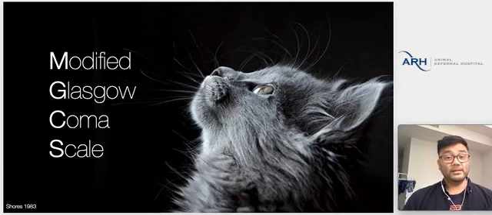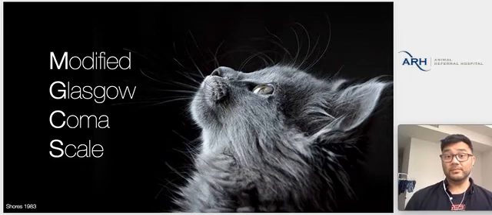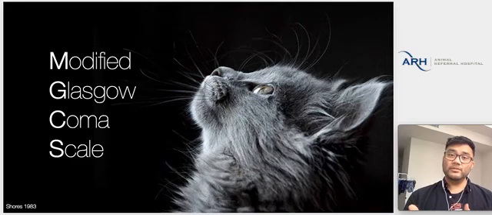So the modified Glasgow Coma scale was developed by Shores in 1983. It's based on the Glasgow Coma scale used in people, where lower scores are associated with worse outcomes. It's an excellent trending tool for both neurological deterioration and improvement. What we do is we observe them first, and then we try and stimulate and try and get some reactions. There are 3 categories that we check.